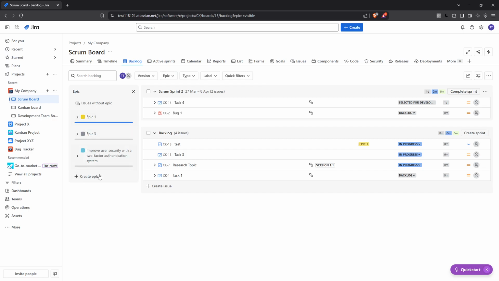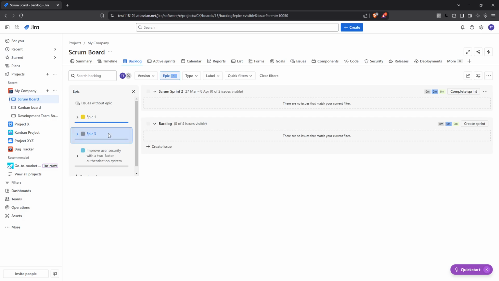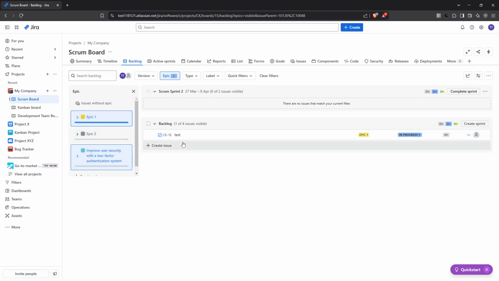Now that your epic panel is visible, let's dive into the finer details of each epic. Click on the name of any epic that interests you. Doing this will reveal all the issues that belong to that epic across various sprints. This view is exceptionally handy as it shows not only the scope of work under each epic, but also the distribution of tasks across sprints, helping you gain better insights into progress and remaining workload.